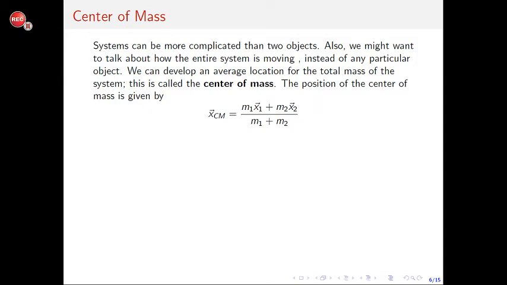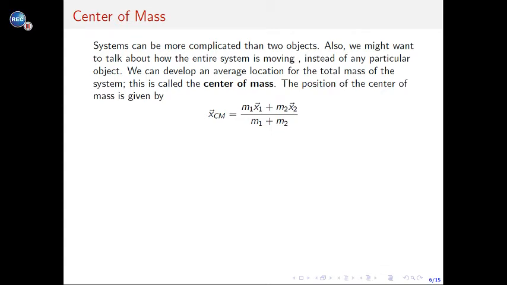And it's a weighted average, right? If you remember statistics, you did weighted averages at some point, surely. Here, we weight it with the actual masses of the objects. Right? So if we're talking about the truck and the bug, then the truck has most of the mass, so the center of mass is going to be somewhere near the truck and away from the bug, at least until they collide.